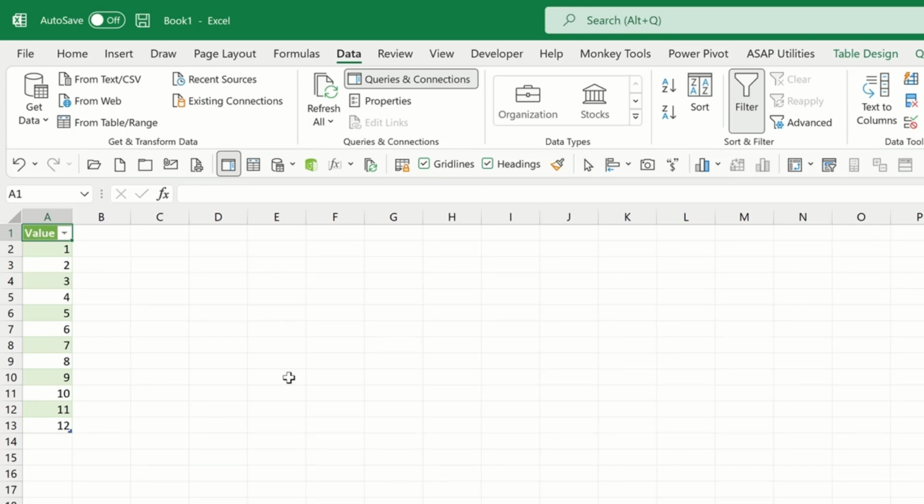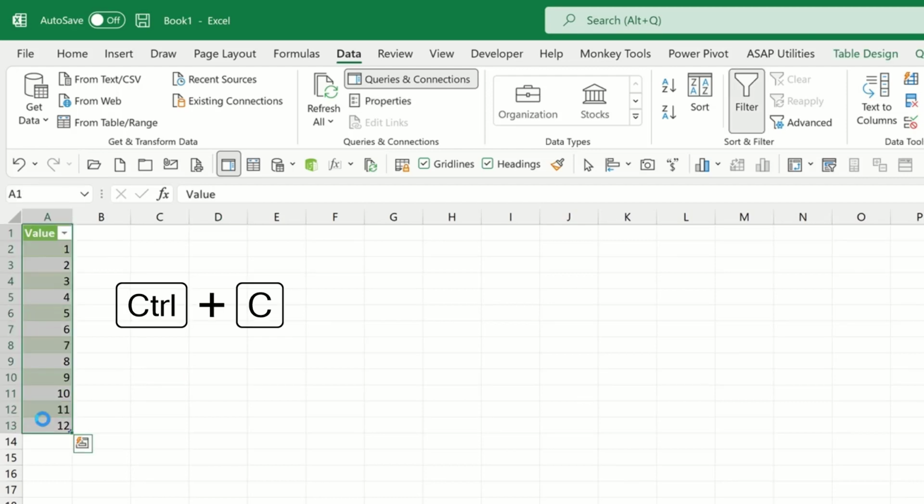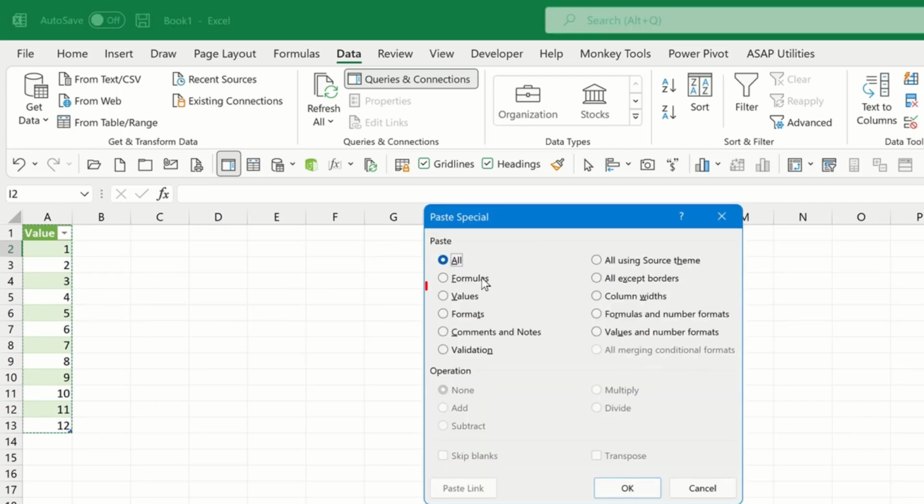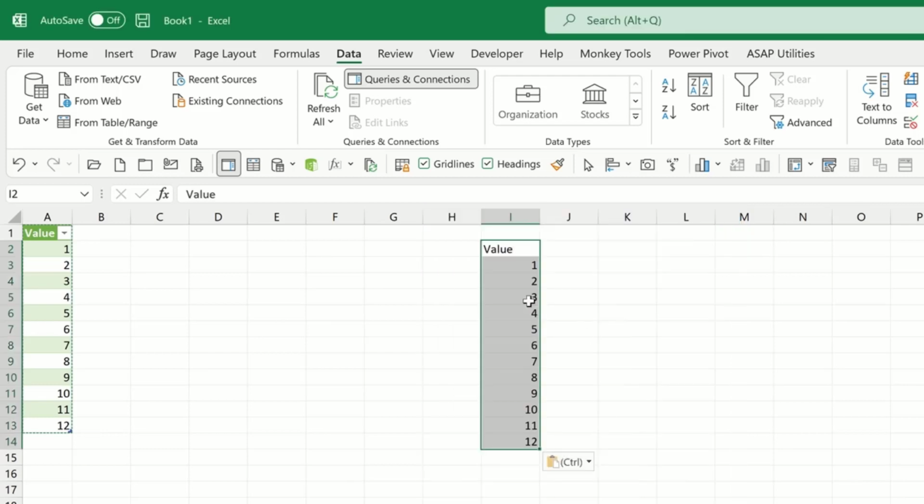So why I mention this is, please do not use this data if you want to do further calculations in Excel. What you need to do is you need to copy this data and paste a value of the data on a new sheet and work with it on the new sheet. So what I'm going to do is I'm just going to select this data. I'm going to go Control C, and I can stay on the sheet, it doesn't matter. I click anywhere, I right click, I paste special, and I select the option for value. And this is where I will now work with the data.